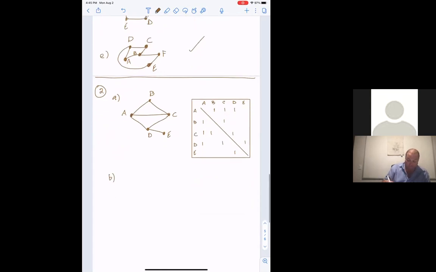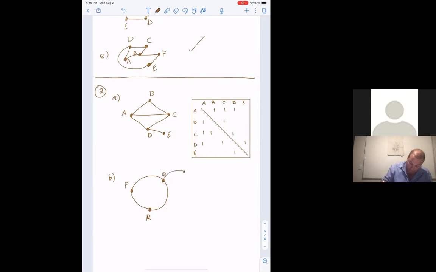Part B, we have P, Q, and R as 3 vertices on what looks to be a circle. And then Q is also on another circle.